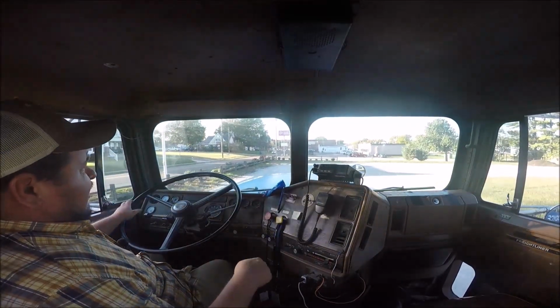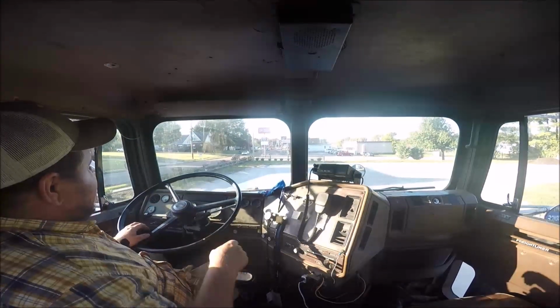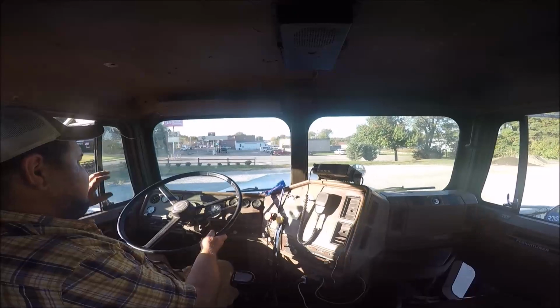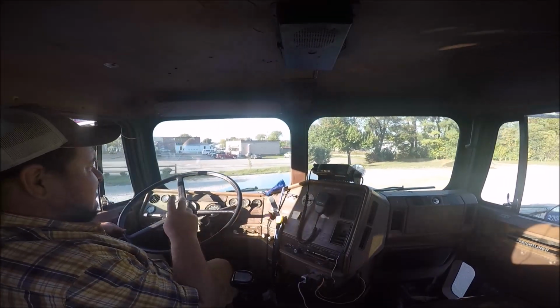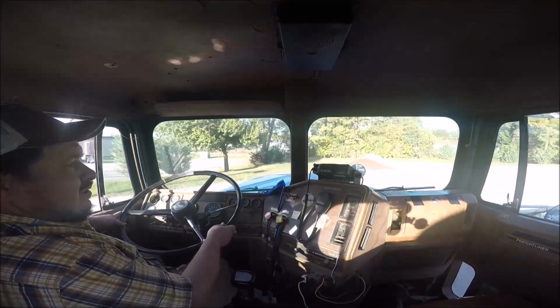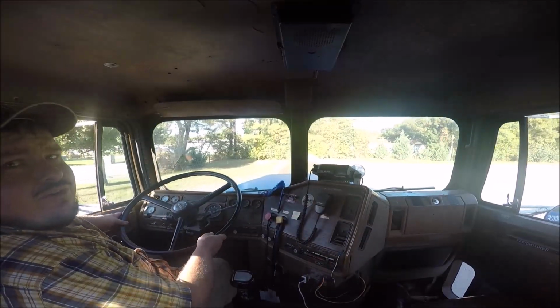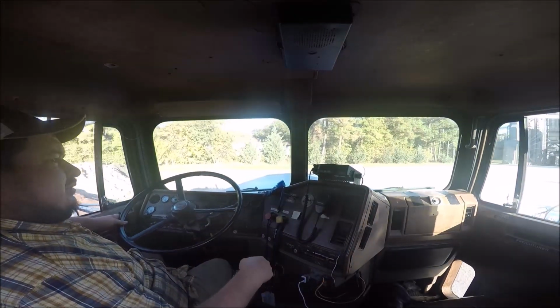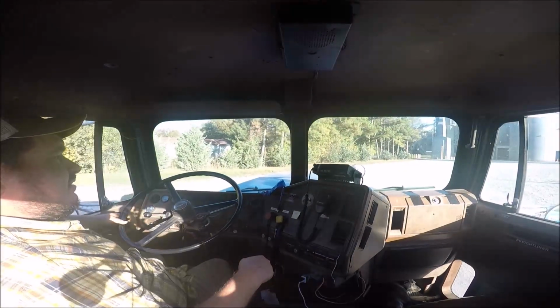You don't never know what pit they gonna want you to dump in. I don't know why they won't put on the screen there, it says, it'll come up and say proceed to pit. I wish they would tell you what pit number they wanted you to go to. That would make life a lot simpler. Normally you just pick the one that dudes are standing out at though.